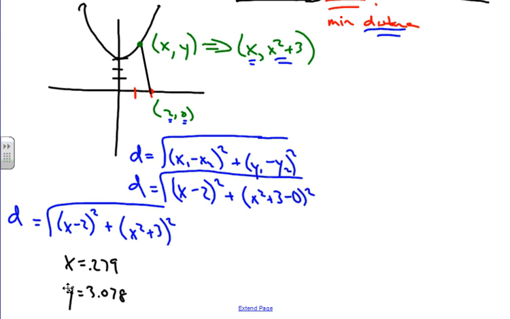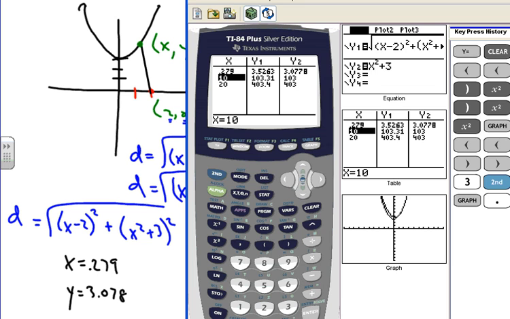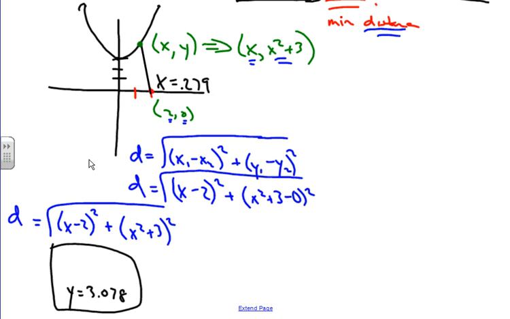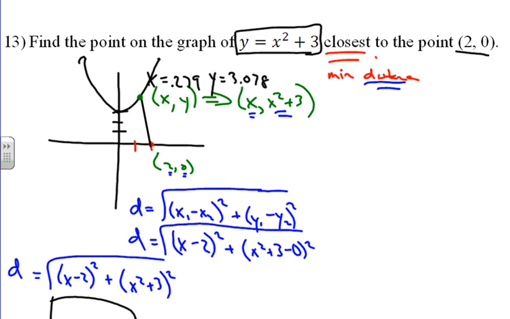So check this out again. Not sure. And yes, that is what it is. We're under 3 decimal places. So that right here is going to be our closest point. Okay, this is the x value of this point right here, along with our y value, which will be right there. And that is how we determine and find the point on the graph closest to 2, 0. Enjoy, and we'll try to do another one in a little bit.